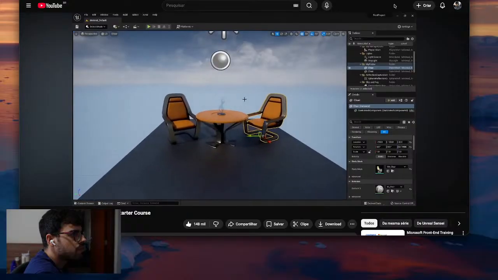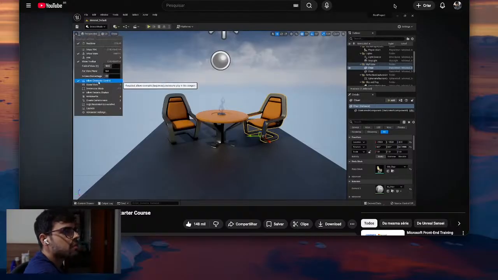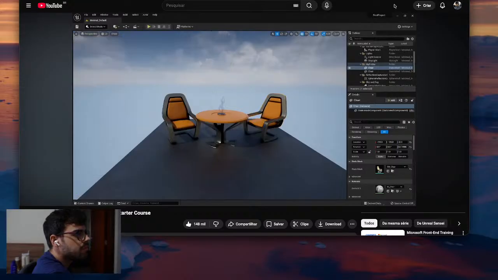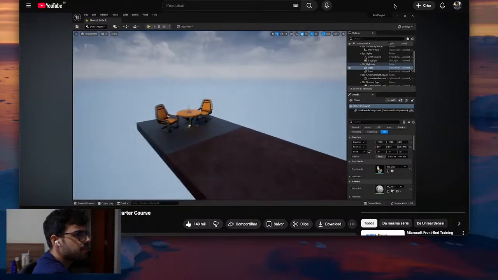And keep in mind that we aren't deleting anything with show flags, they just help us see what we want in the viewport. And finally, this is my favorite viewport option, and that is Game View. If we come up here and click on the button with the 3 lines, we have Game View all the way down here, and we can see that the shortcut is G. Now if I enable Game View, we're going to see exactly what the player will see in game.